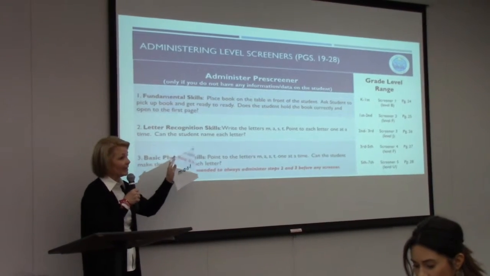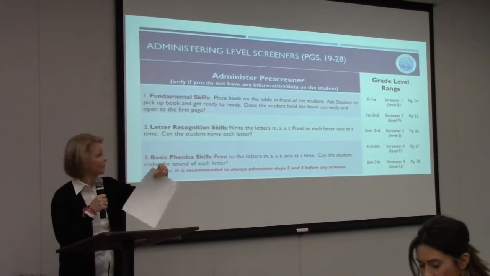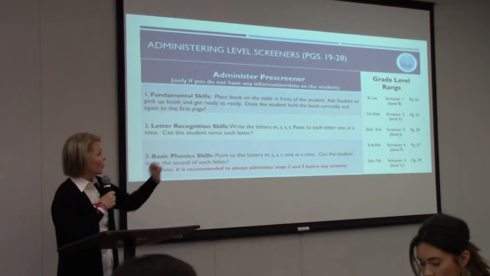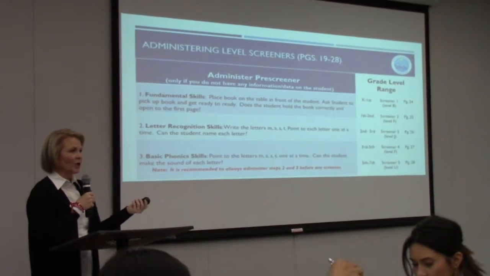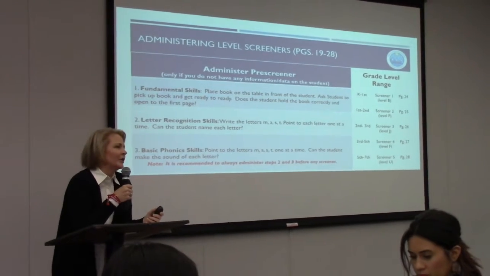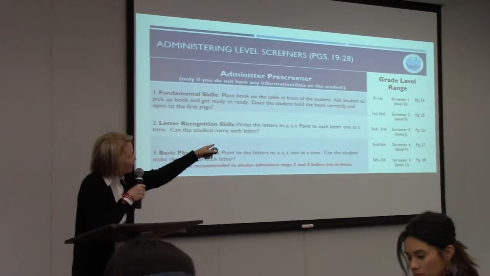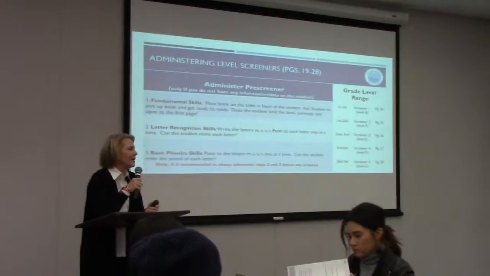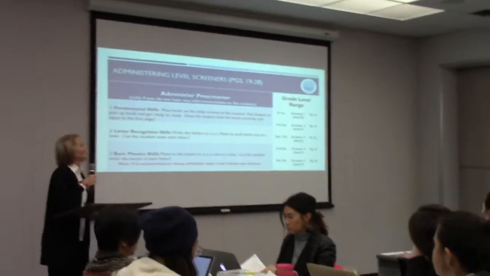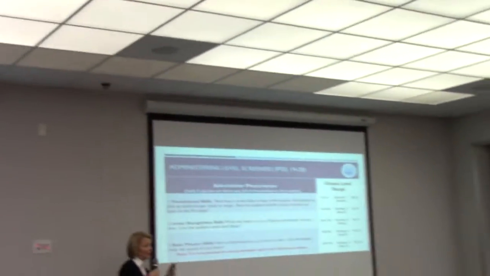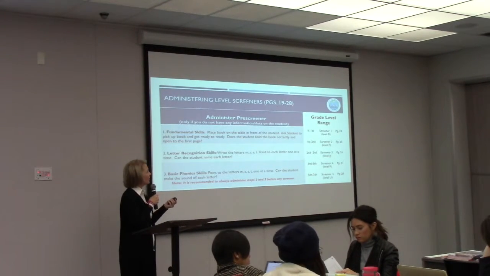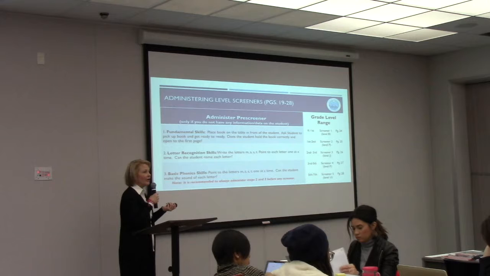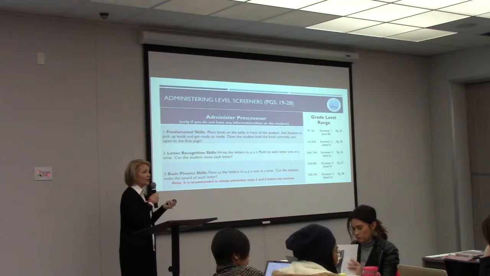So if they go ahead and they pass those 3 steps, you're going to choose one of the screeners at your grade level. So if you're kinder, based on the grade level range, what screener would you administer first? Sure. If you don't know the kiddo, right? If you know your kid, and let's say they're a good reader, and you're in first grade, what one would you administer?